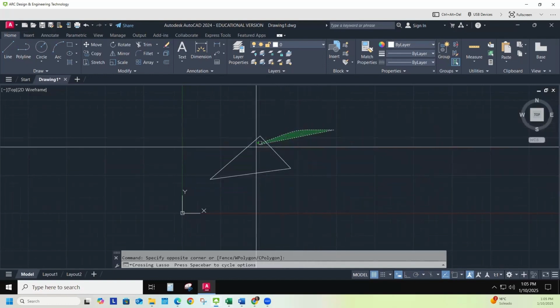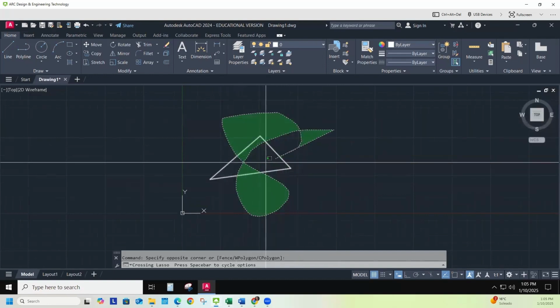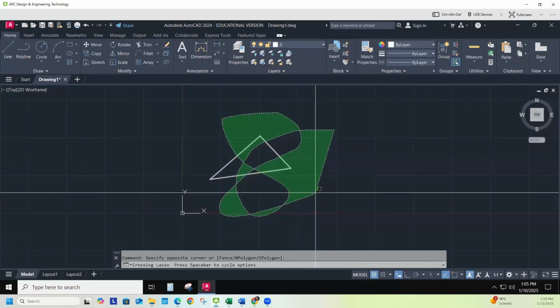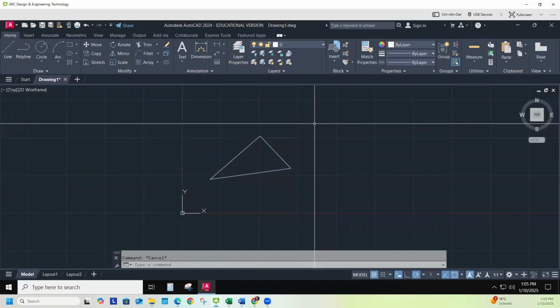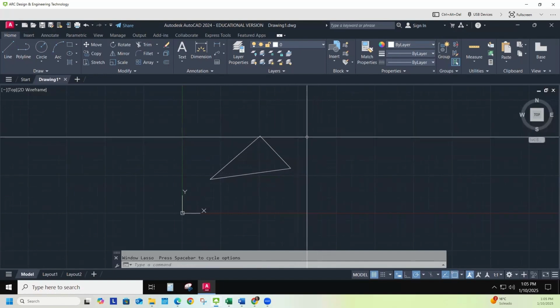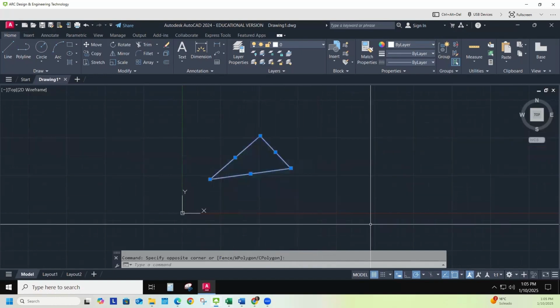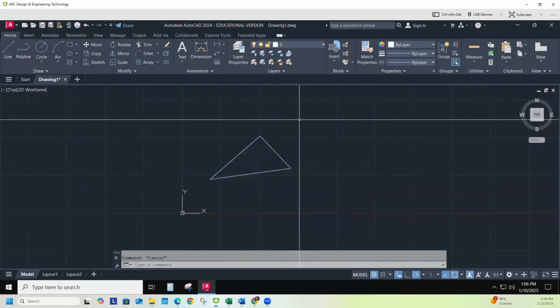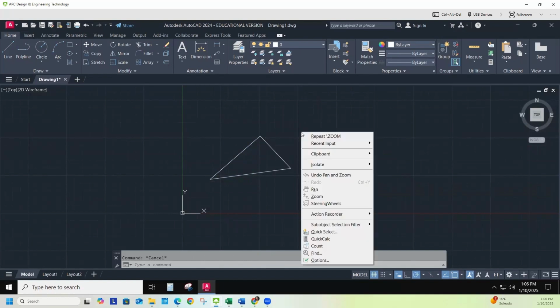If I were to click and hold it, it's going to create this lasso, which I don't like. I think it's obnoxious. I don't know anyone that actually uses it. So I'm going to go ahead and turn that off. And it's not that you can't use it. You can certainly use it. But sometimes you might accidentally click and drag instead of just click and touch it like that. And so I'll go ahead and turn off that option because I never use the lasso anyways. So I'm going to do that by right clicking and going to Options.